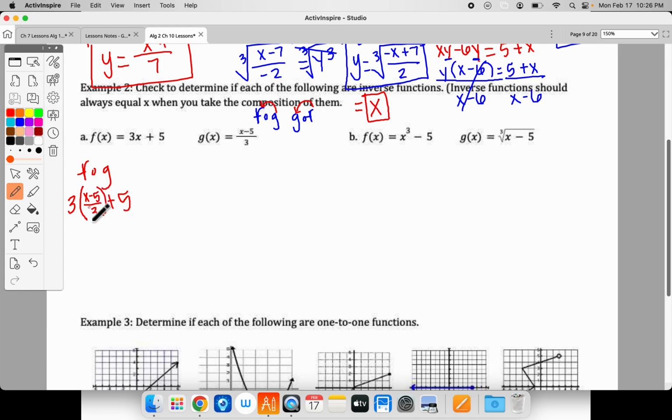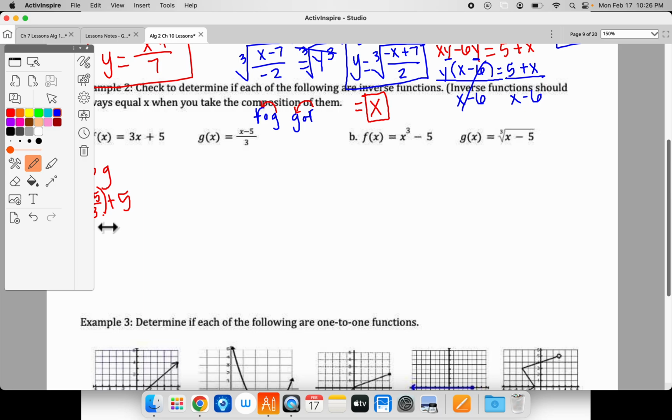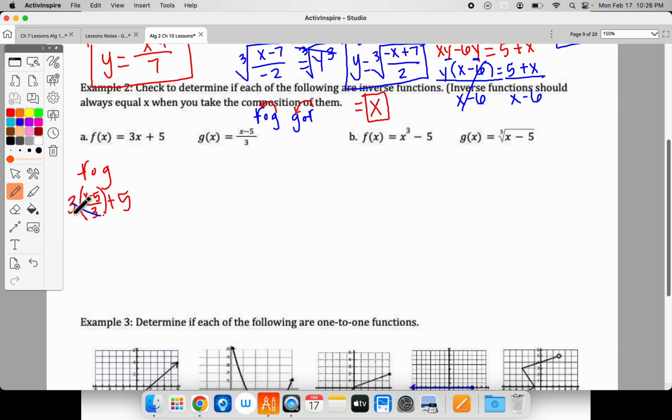So for these, if I multiply here, because I'm multiplying 3 and it's in the denominator, it's just going to cancel itself out. If you wanted to multiply it out, that is 3x minus 15 on top, but 3 simplifies. 3 divided by 3 is x. 15 divided by 3 is 5. So it just cancels out the 3. That's all I'm doing there.